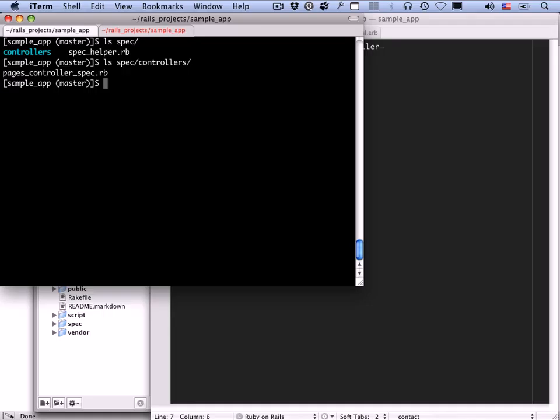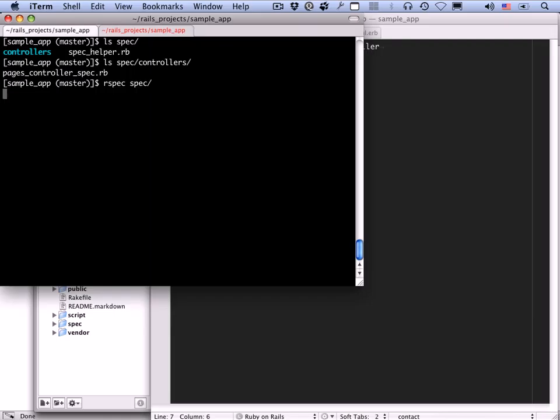So let's see what happens when we run this thing. We can actually just run the whole spec directory, even though there's only one file. This is a good practice. There's a command line command called rspec. You might think that's an obvious name, but it used to be called just spec. But new in RSpec 2, it's called rspec. Now rspec spec will run our test suite.